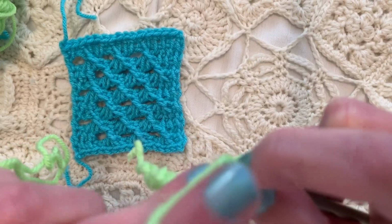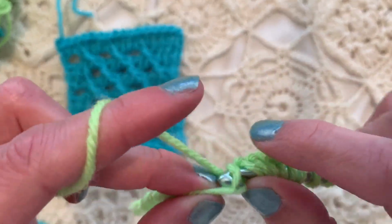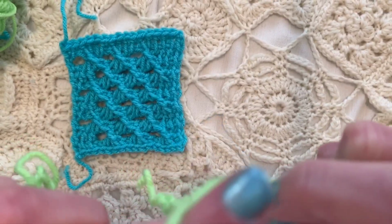I'm going tropical with my color scheme today. I wish I was at the beach, but instead I'm not. It's okay. I'm here with you.